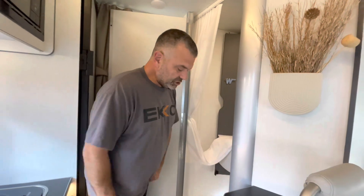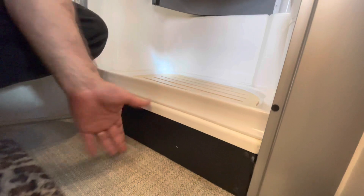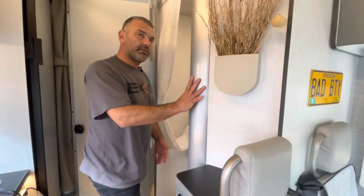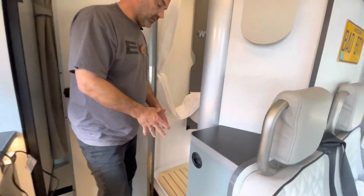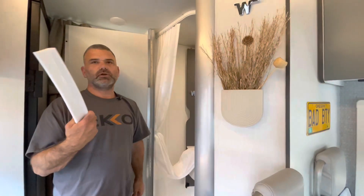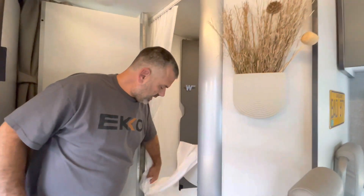The curb height changes from about four inches to just over five inches, so keep that in mind if you have mobility issues - this may not be the best solution for you. However, if you decide it wasn't a good idea, you can remove it using a little adhesive remover - it's not there for the rest of your life. Now let's step back in and talk about the gains on our shower curtain.